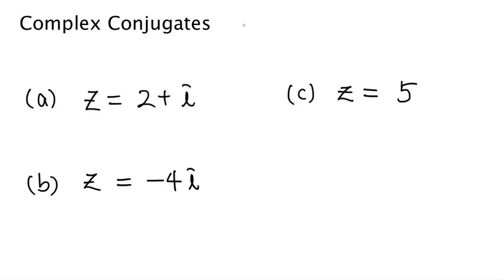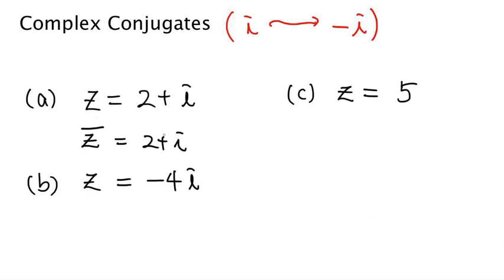Taking the complex conjugate is the operation of replacing i with negative i. The notation for the complex conjugate is putting a little bar above the number. So z bar is 2 plus i, all of it barred. That operation just replaces i with negative i, so this is going to be 2 minus i. And this is a number called the complex conjugate of this number.